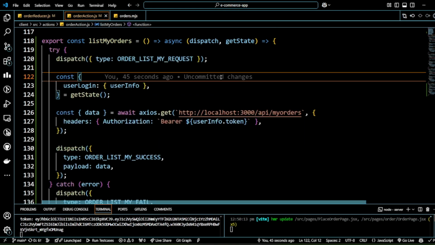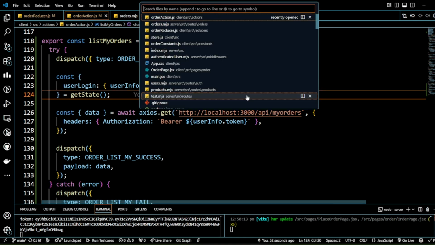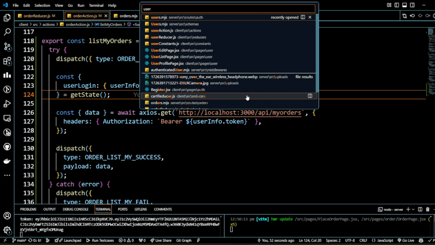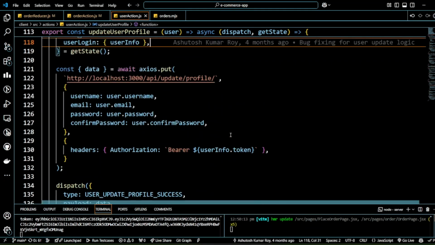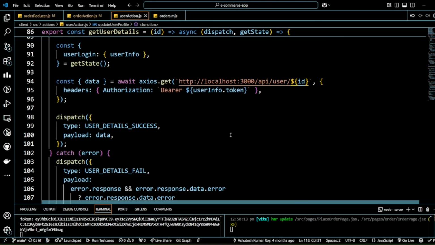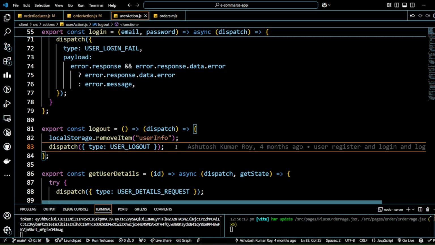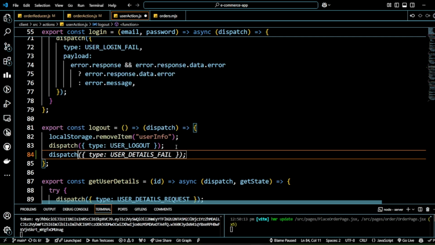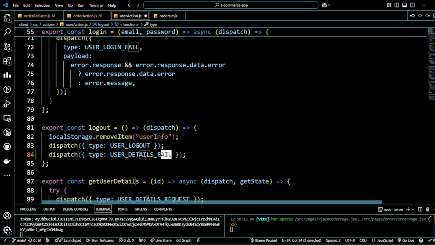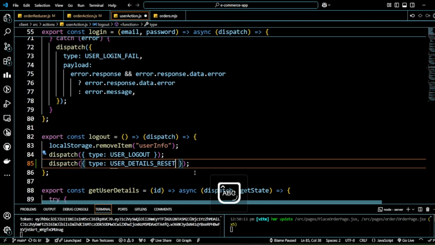Now let's go to one more thing we need to do. We go to logout. That is I think the user page. User action, we have the logout somewhere. Yeah, on logout we have to dispatch this also. Okay, we are not setting up the user details actually. Dispatch user details reset. We are not calling this method.